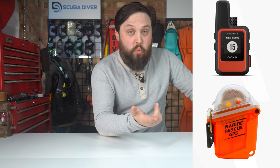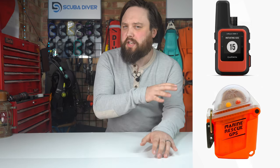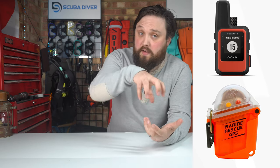The benefits of the Garmin are that it's probably more accurate and more specific, but it requires that constant subscription service. It's also not particularly waterproof, so you have to buy a separate scuba diving case for it. One review I saw noted it's negatively buoyant, so if you drop it, it's gone. Because it's constantly trying to communicate when switched on, the batteries don't last as long either. Whereas with the Nautilus, unless you switch it on and use it, the batteries are good for about five years — you just swap them every five years. The Garmin is good for hiking, skiing, and all that, plus scuba diving if you have that separate case, so if you're into multiple sports it might be worth considering.